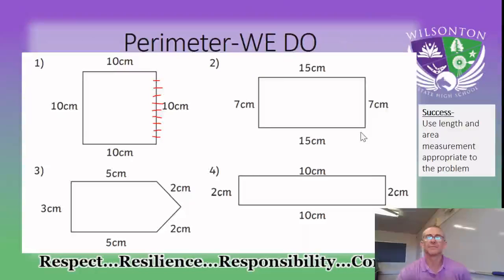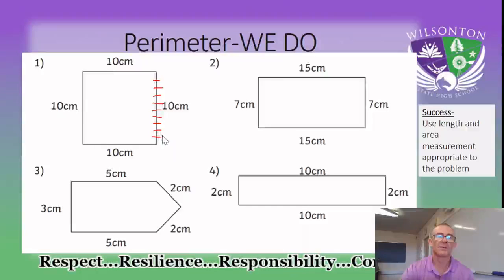Okay, moving on. Now we have some shapes that have already been measured out. So if you see the first shape over here, which is a square because it's indicated by each side as 10 centimetres, all sides are equal in a square, it's already been measured up for you. So it's basically measured out 10 1 centimetre sections along each side. So that's 10 centimetres, 10 centimetres, 10 centimetres and 10 centimetres.